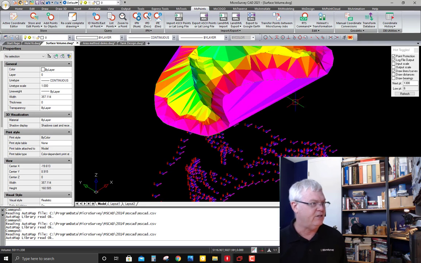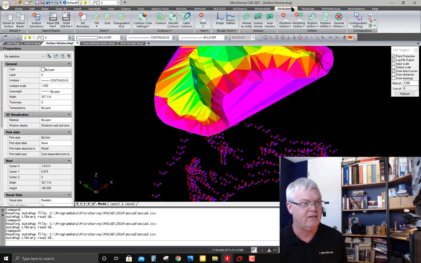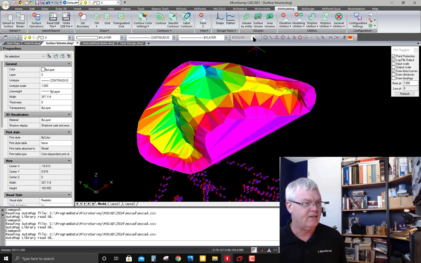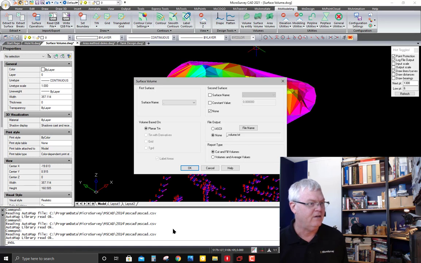If I wanted to generate a volume report, I can do a quick little demonstration of that. I would be using, in this case, the surface volume method, which is the most common. I'll activate surface volume, and I've already loaded up those two surfaces, and the usual convention is to subtract new from old.